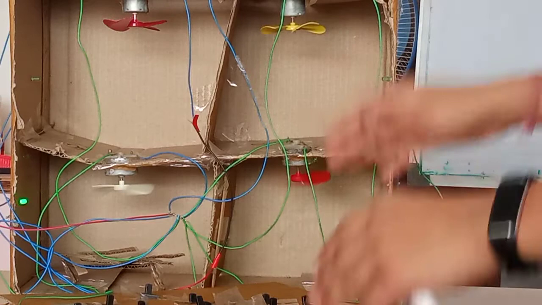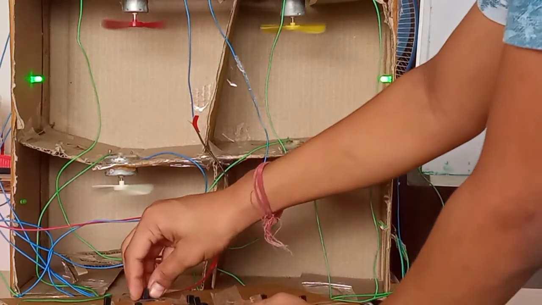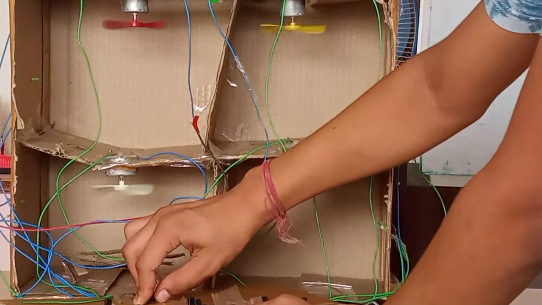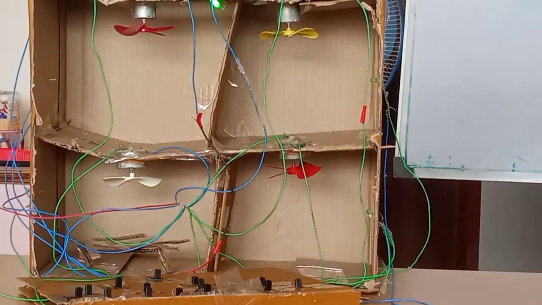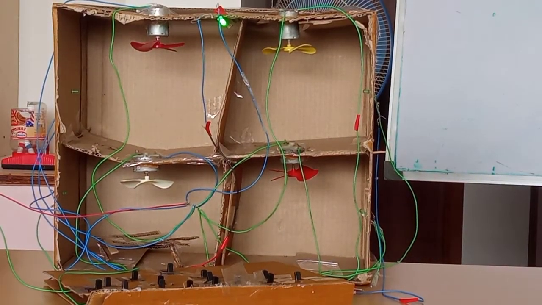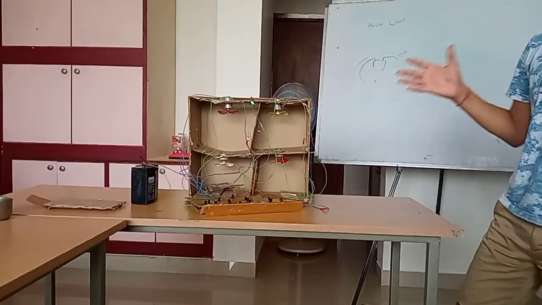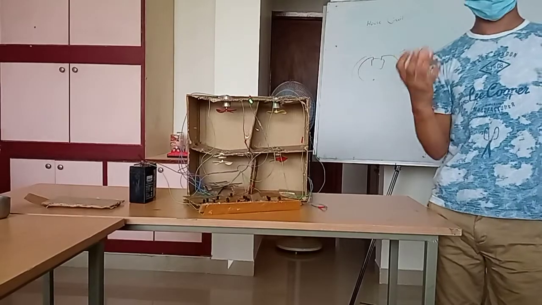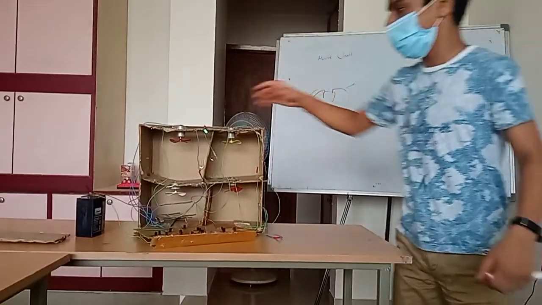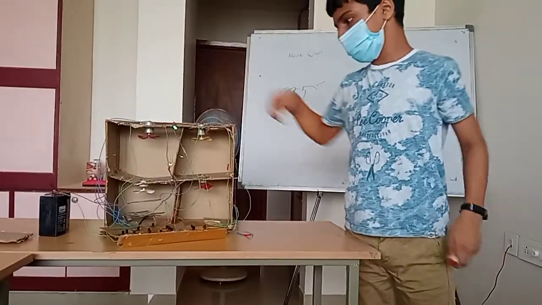Now I'll turn everything off by a flick of the house main switch. When all the appliances are off, it turns on this LED. This LED is basically a porch light. When you're going to sleep, you turn off all the appliances, but you need a little light for when you wake up. So this acts as a porch light.